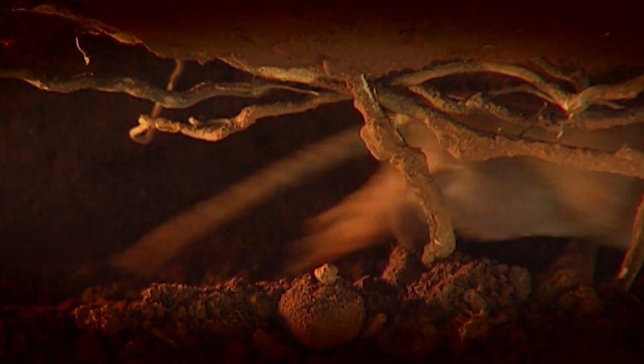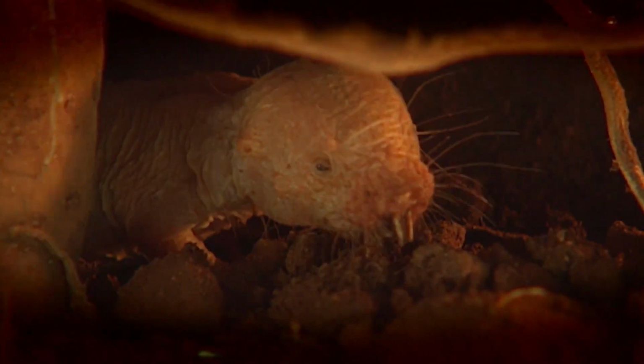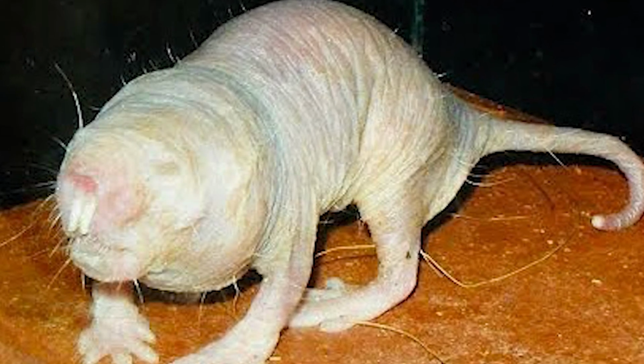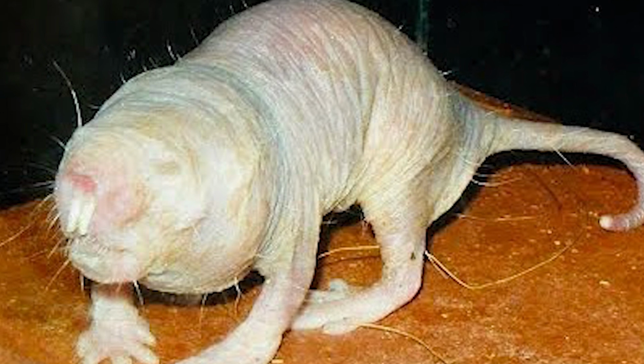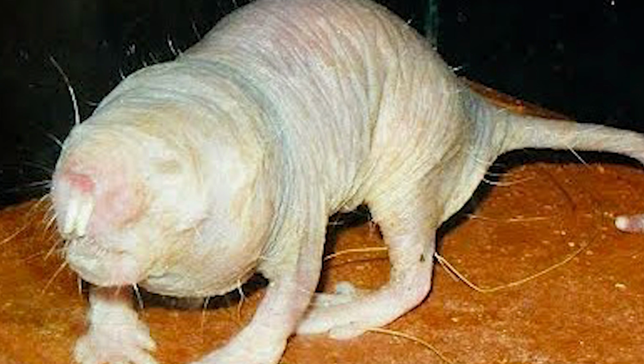Today, let's dive into the world of an incredibly fascinating rodent, the naked mole rat. To start with, let's be honest, this creature isn't exactly easy on the eyes. In fact, its appearance is so unusual, it might catch you off guard. Its skin is wrinkled and almost hairless, giving it a raw, bare look. Its face looks like it barely has eyes, and its large front teeth protrude awkwardly from its mouth. It almost gives off an unsettling, mischievous vibe.